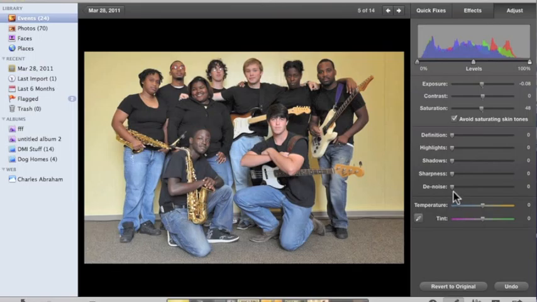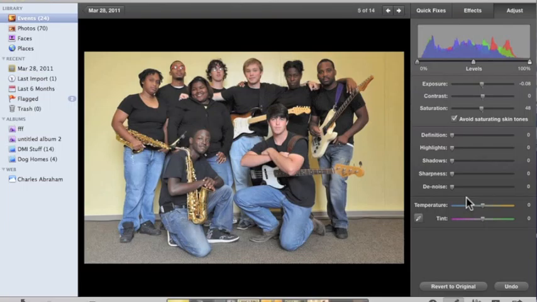Noise in a picture is random video specks or dots that might appear, and I don't believe there are any in this particular picture. I don't see anything. We're going to do that anyway, and as I said, there was nothing for it to get rid of.